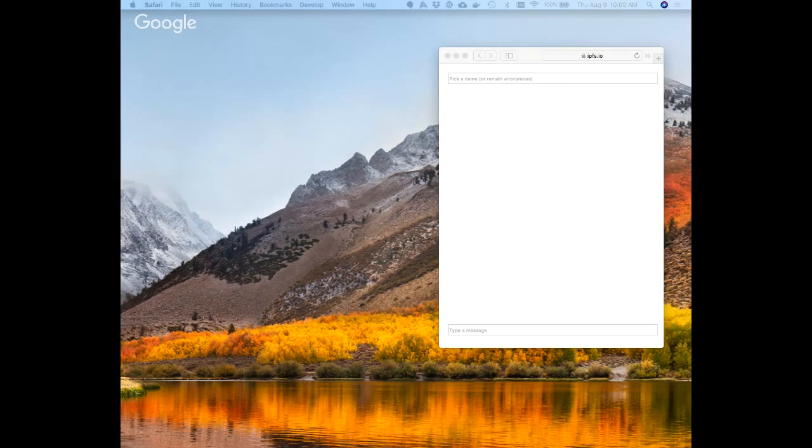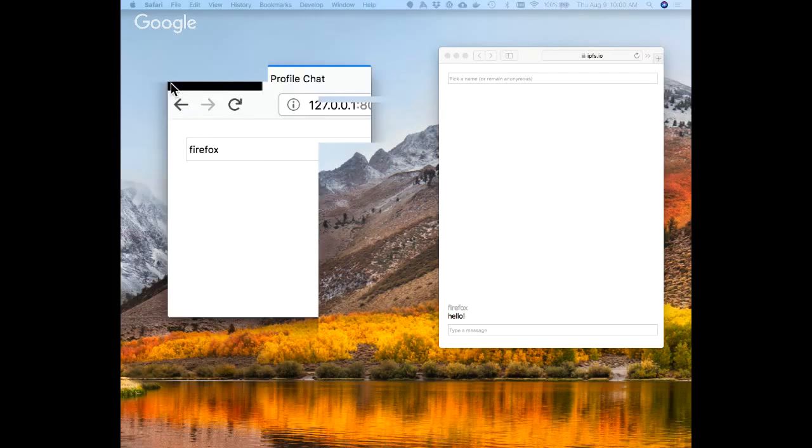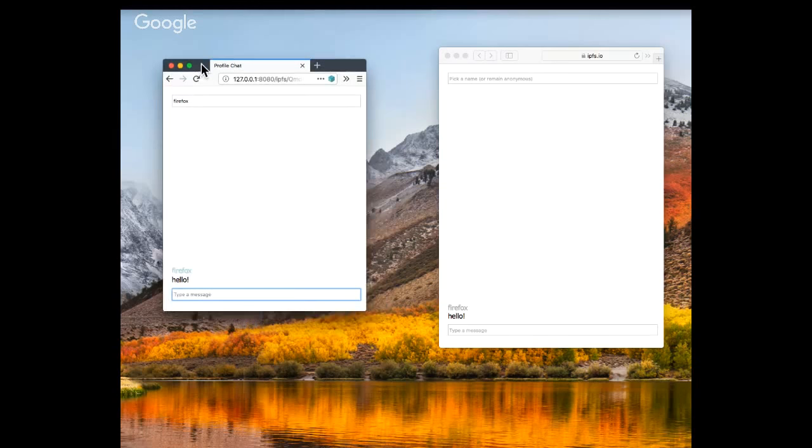Here's another one in Firefox. And there we go. I'll move these onto the same screen so you can see what's going on.